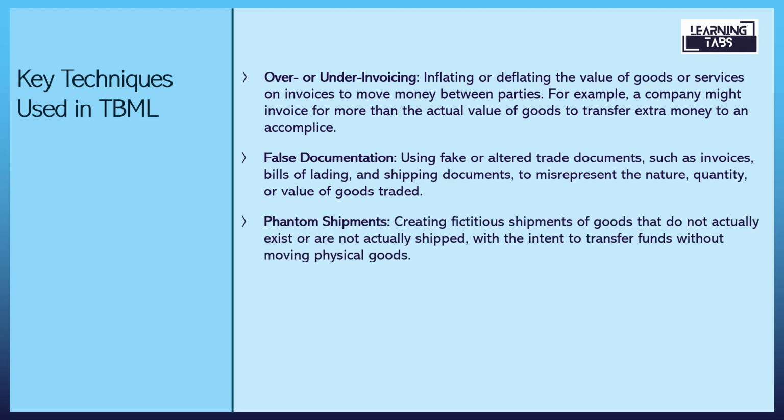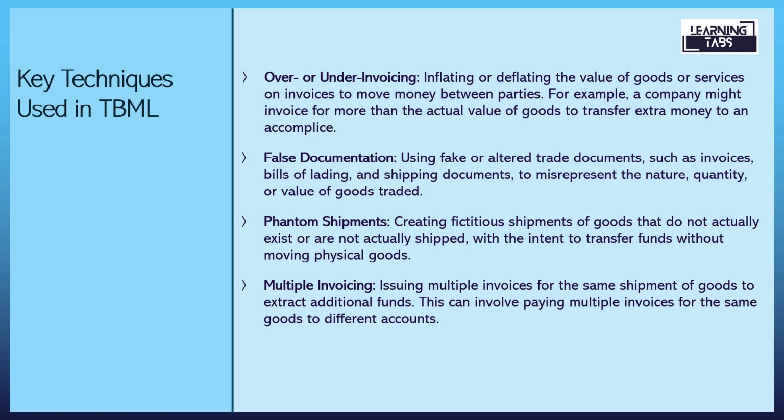Phantom shipments: creating fictitious shipments of goods that do not actually exist or are not actually shipped, with the intent to transfer funds without moving physical goods. Multiple invoicing: issuing multiple invoices for the same shipment of goods to extract additional funds. This can involve paying multiple invoices for the same goods to different accounts.